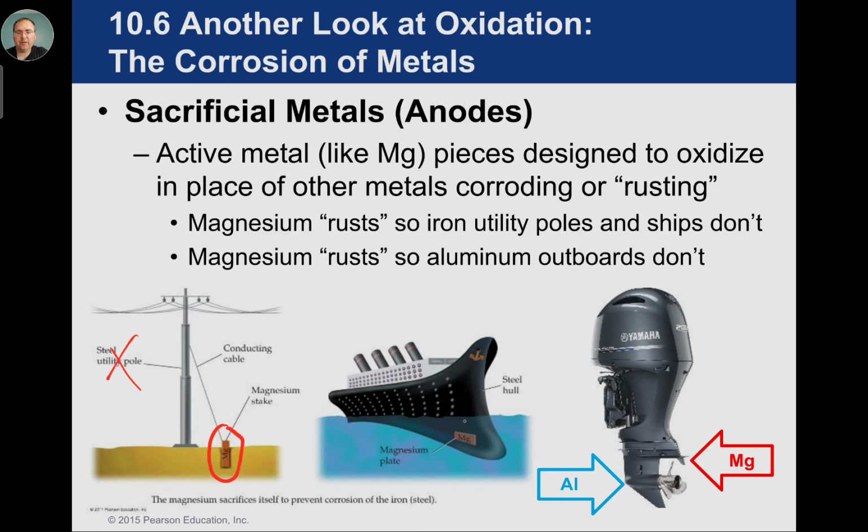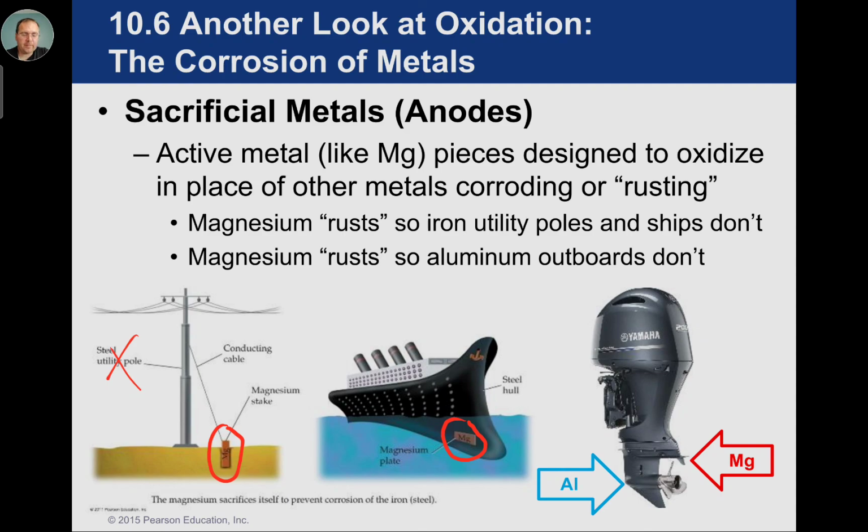The same thing is on large cruise ships and large sea vessels. If they're made of iron, they're going to want to rust in the ocean, not because of the salt, but because of the water and the oxygen. So if you don't want your steel ship to rust as fast, you can bolt on magnesium plates so that divers can go down and change those magnesium plates every year or two instead of replacing the entire ship's hull.